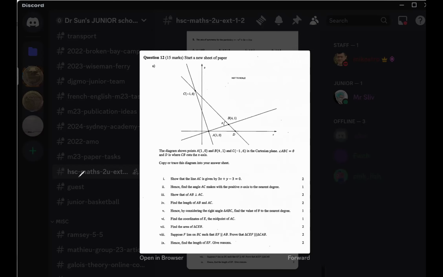So the angle a line makes with the positive x-axis is related to the tan of the angle, which is equal to the gradient. So here y equals minus 3x plus 3. So this is the gradient. So tan of this angle equals minus 3. If you do it on the calculator, inverse tan, it'll give you a negative acute angle. But what you want is an obtuse angle. So you've got to convert it into an obtuse angle by adding 180. Okay.